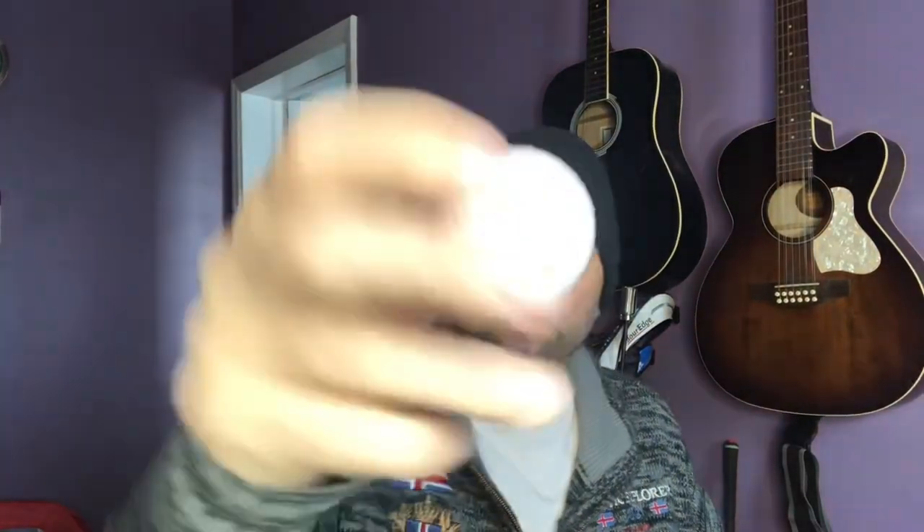Three or four strokes and it just comes out clean. This is an old beat-up golf ball. I've actually tested it with golf balls that had mud caked right onto them — and I'm talking dry, like golf balls I found — because I wanted to really test it. It had no problem removing all the old dry clay from the golf ball.